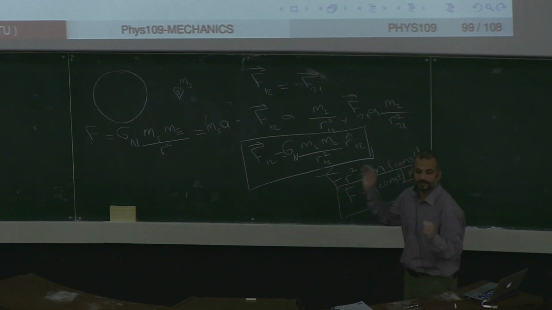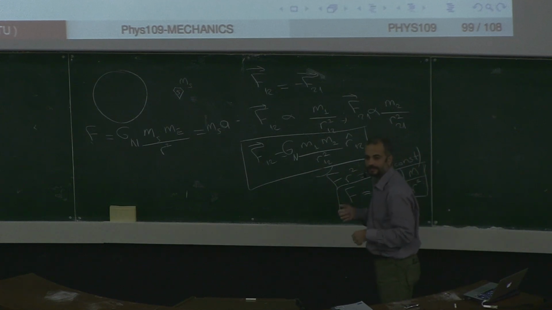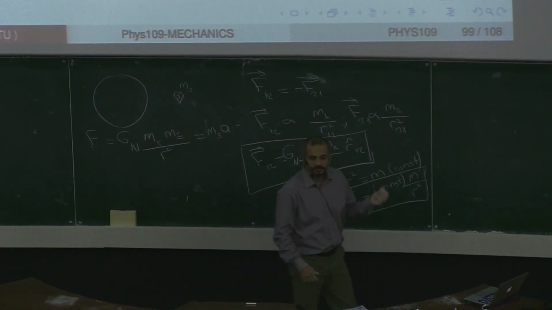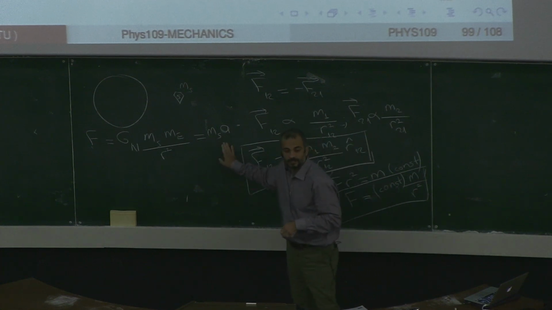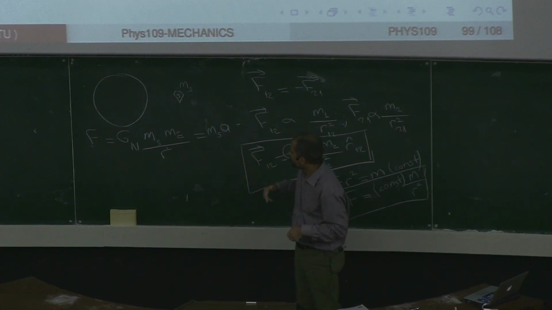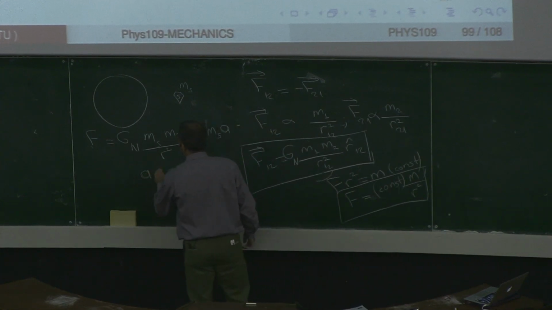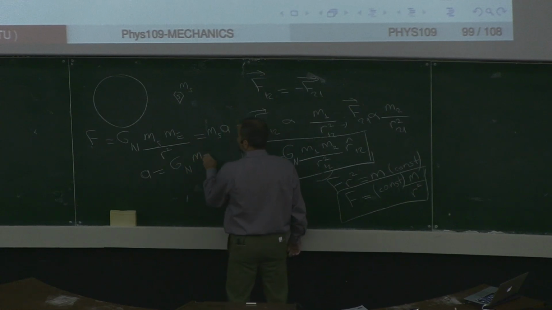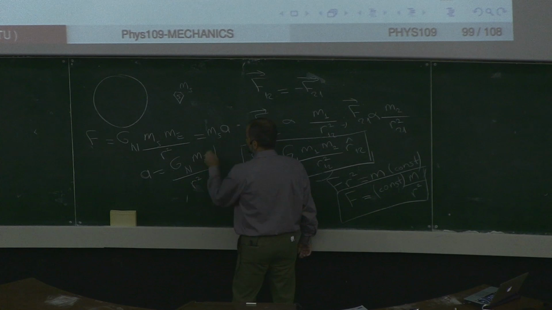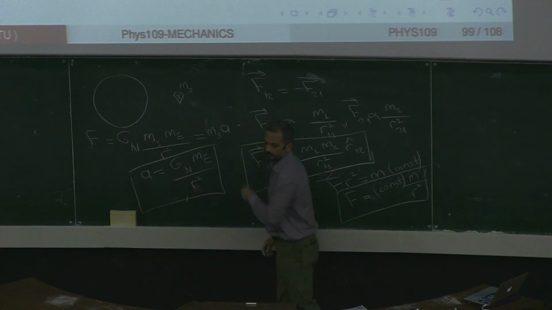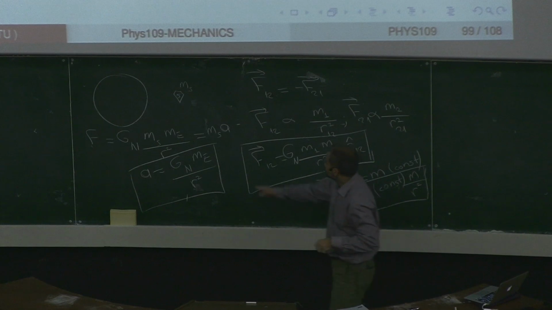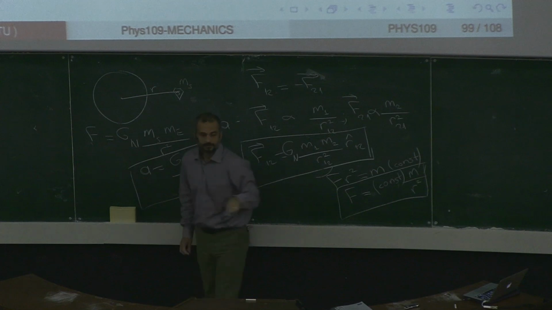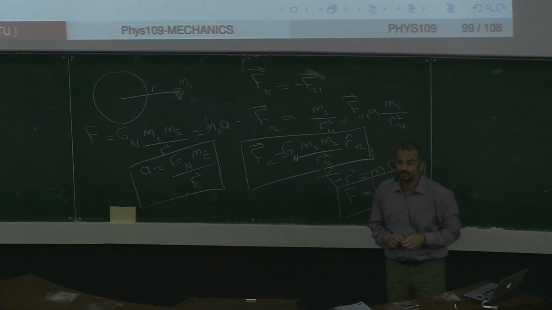Assuming that Superman is just sitting there without doing anything actively, he's just under the influence of the gravitational attraction with some initial velocity. So this will be his acceleration. It will be towards the center of the Earth. And this acceleration will be nothing but Newton's constant G, times the mass of the Earth, divided by the distance of Superman from the center of the Earth, squared. Remember, this r is the distance of Superman from the center of the Earth. This is my r. It is not from the surface.